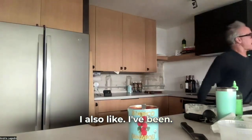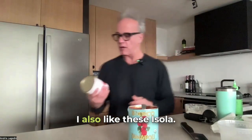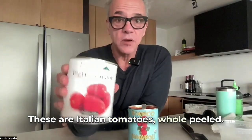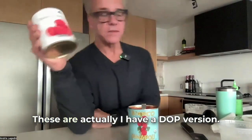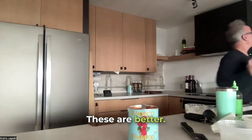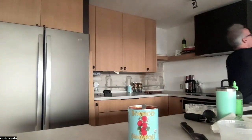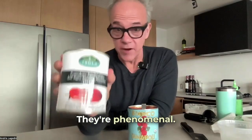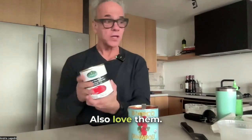I typically shop at Whole Foods. I also like these Isola. These are Italian tomatoes, whole peeled. Actually, I have a DOP version. These are better. These ones are better. The Pomodoro San Marzano DOP. These are whole peeled, so I crush these. They're phenomenal. Also love them.